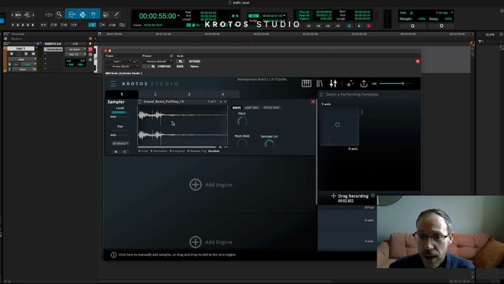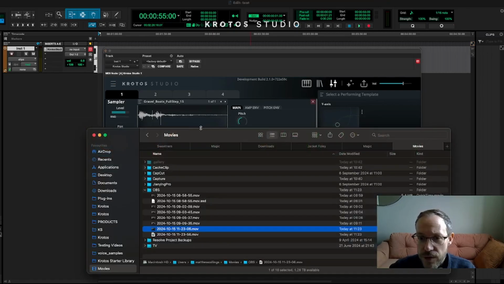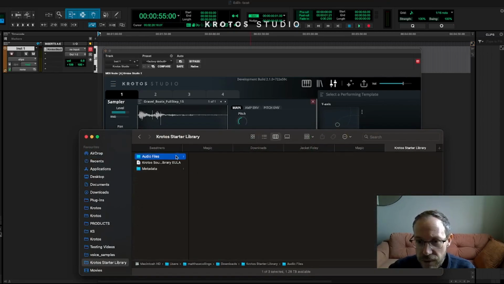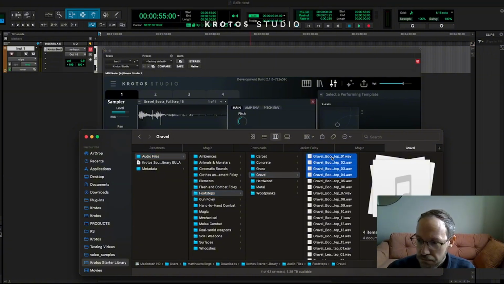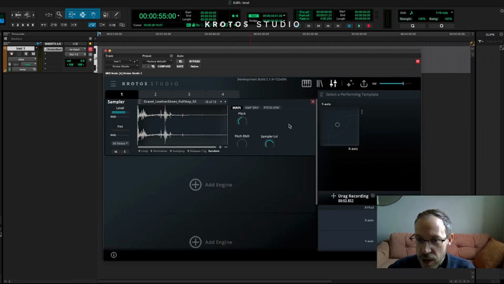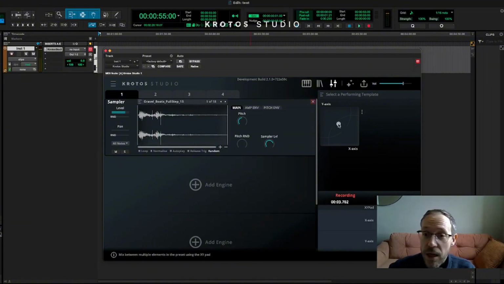So we've only added one file here. The core engines here can have up to 250 samples per engine. So let's add some more. I'm just going to go over to Finder here. I'm going to go back and find that directory where I had those footsteps and gravel, and I'm just going to select a load more. Now I can just pick these up and drag them over into that core engine area, and now as I trigger, we're going to hear every one of those samples in a random order. You can obviously change the settings here, but now we've added our own sounds into this first engine.